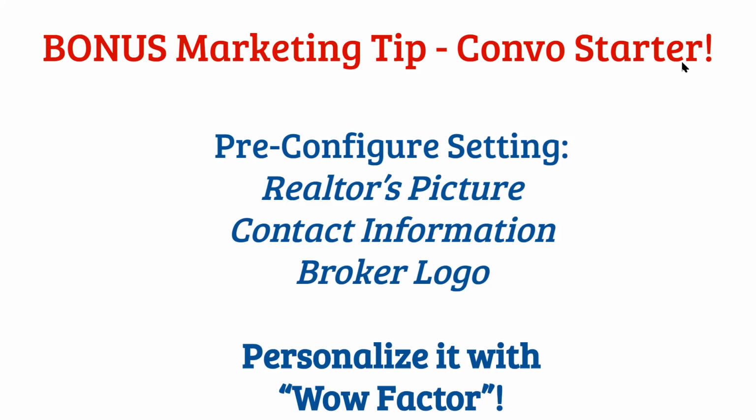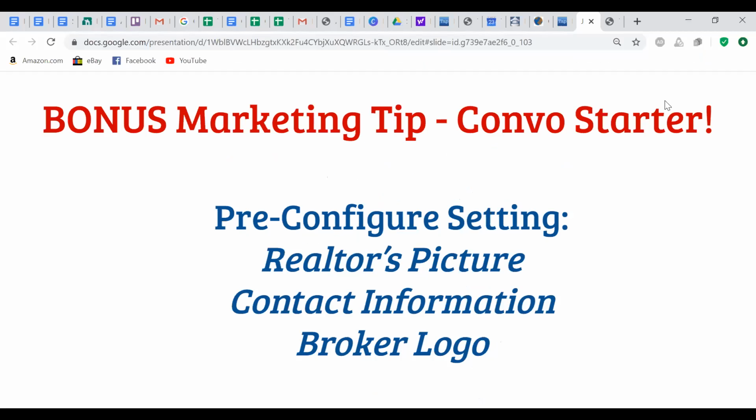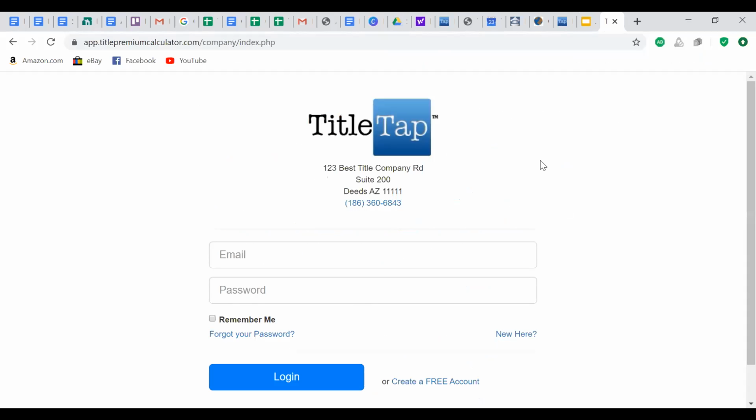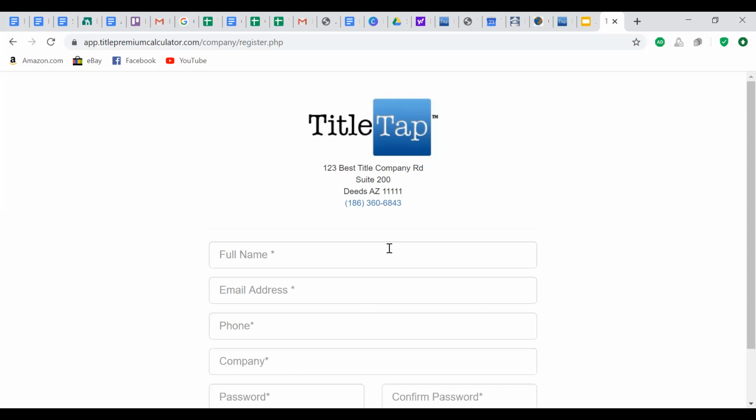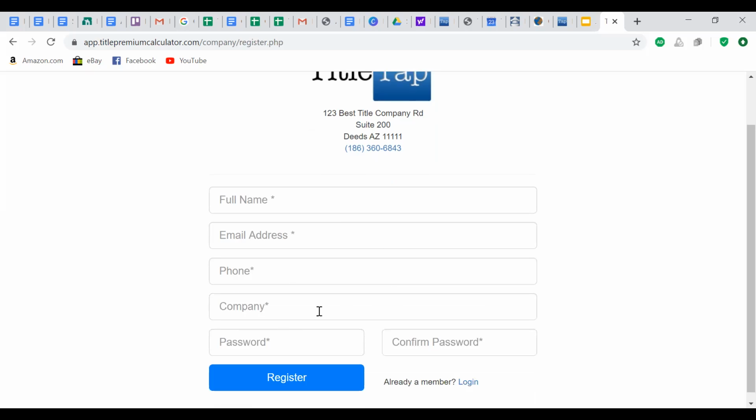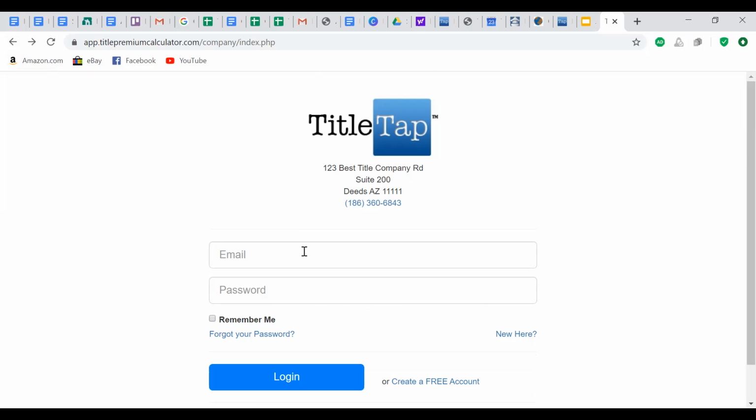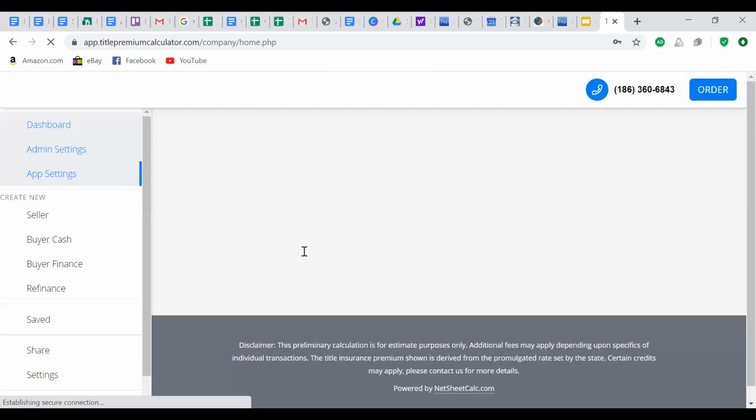And what you could do to set this up, let me exit here and go into the application. So you're going to want to set them up as a new user. So you can go to "New here?" or "Create a free account." And when you do that, it'll prompt you for their information. So you'd go ahead and fill out all this information, set up a temporary password that you would in turn give to them. I'm not going to set up a new account, but I'm going to go ahead and just log into my existing account here and show you where you go once you've created the new account to change their settings.